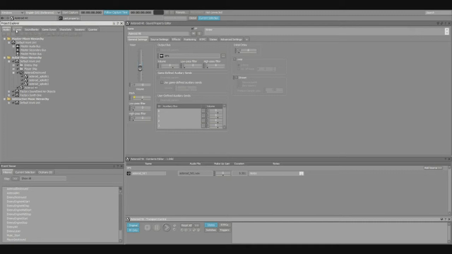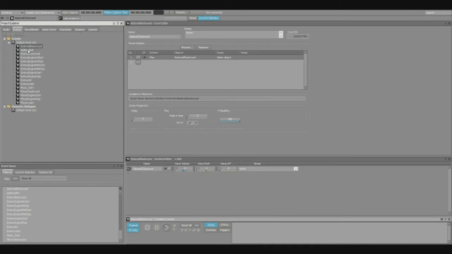But it's the exact same thing as you make an audio file, an event for the sound event, which is just an Asteroid Destroyed play action, Asteroid Hit play action, and then you regenerate your sound bank based off that, and then save within Wwise. So then I'm going to jump back again to PowerPoint for the Unity examples.